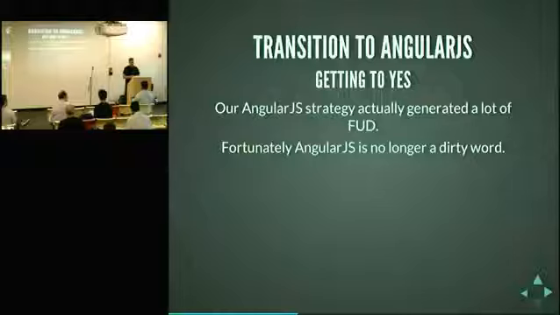And I think as well, there was just a question about whether this was the right thing for ads. As it turned out, AngularJS is no longer a dirty word. During this period, we never even mentioned the word Angular. We just built it and said we're using a custom JavaScript framework. And then in September, when we launched, everyone said, wow, this is awesome. How'd you guys do this so quickly? Oh, it's because we used Angular. And after that, it's been a total success.